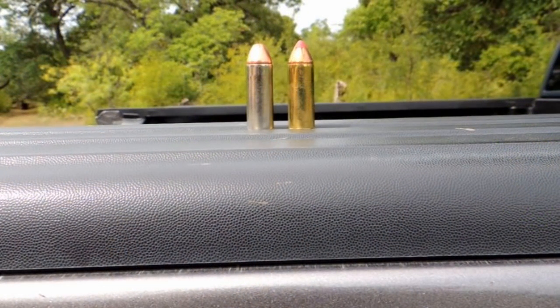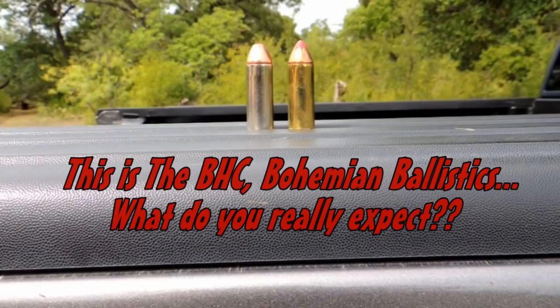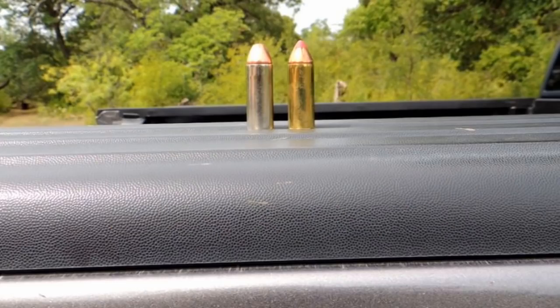Well, other than 40 grains in the name, the only difference really between the LeverEvolution and Critical Defense is a pointy thing on top. It's what it's looking like. Now, I don't know what the powder difference is and things like that. I don't know the technicalities of it, but it really doesn't differ. I mean, the test, okay, y'all just seen that one.